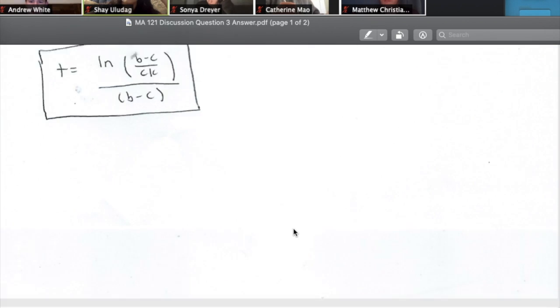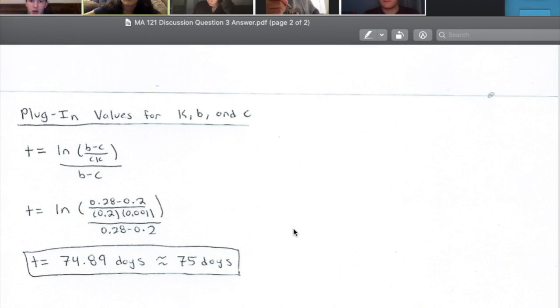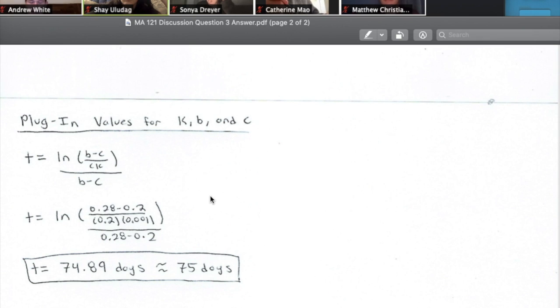Okay, so now we can deal with task number 2, which is finding the number of days until the peak occurs. And that's pretty simple too. We just plug in the constants that we're given, which are k, b, and c. So b, which is the rate of infection, we plug in as 0.28, and c, which is the recovery period, is 0.2. And for k, we have to do a very simple calculation: k is told to be the ratio of infected versus susceptible individuals. We're told there are 100 infected individuals and 100,000 individuals. So that would be 100 divided by 100,000, which gives us 0.001.